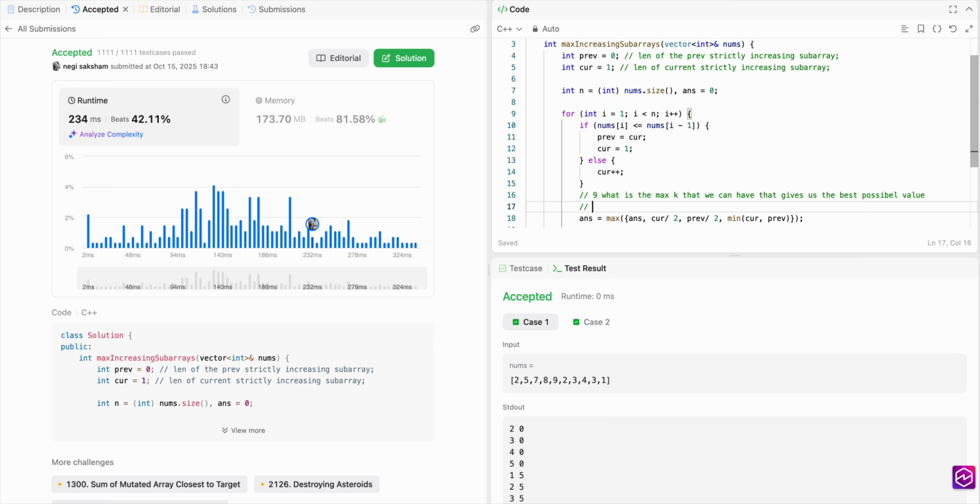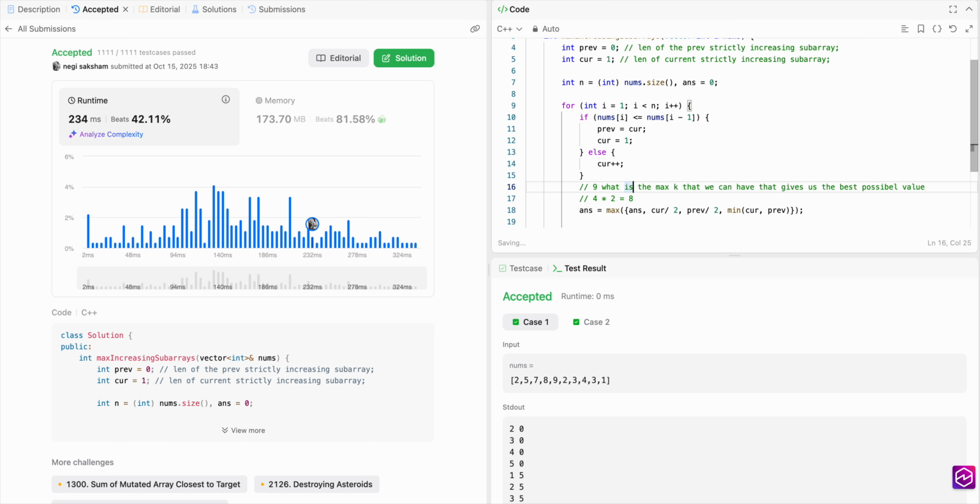So the answer for that is 4, because we can have 4 times 2 arrays, which is 8, and then we are able to do our operation. So it's always good for us to just divide it into 2 subarrays, whether it's even or odd. So this is what I'm doing only for the current value. For example, we can have a 5, so we'll just break it down into 2, and then we can also have that one of these values is 1 and one of these values is 2.